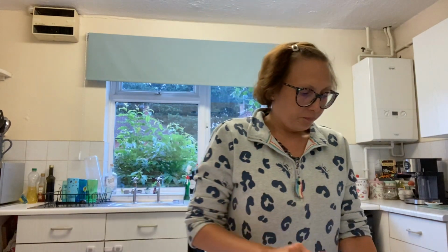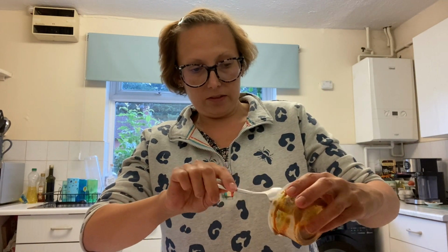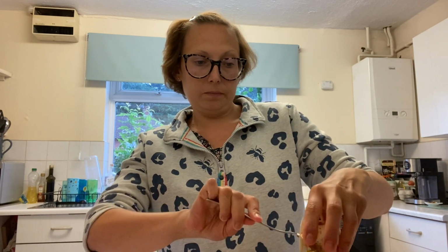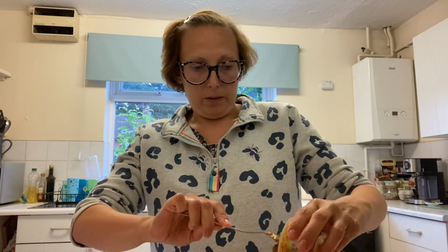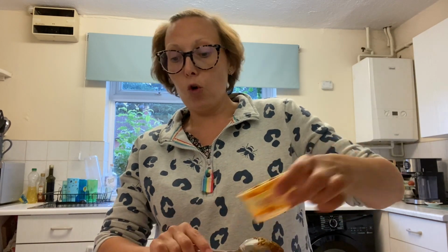It says if it's not done, you can just cover it with foil. So yeah, we'll see how it turns out. You will find out at the same time as me if it's a disaster. I mean, we'll be eating it regardless. So, but yeah, I'm going to put both of those pots in there. You want it fairly curry-y. And obviously this is korma, so it won't be too hot for the boys.